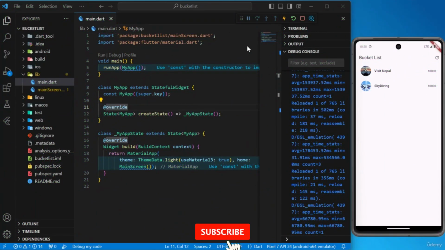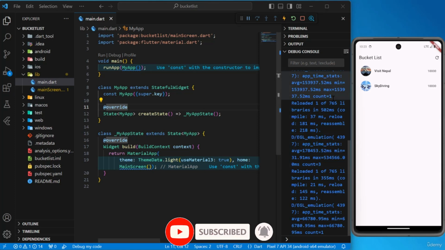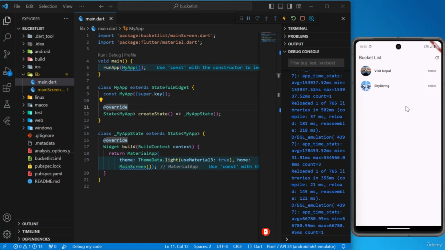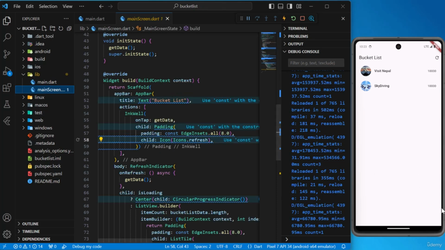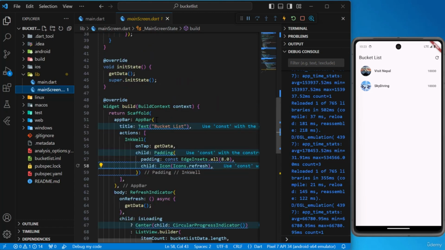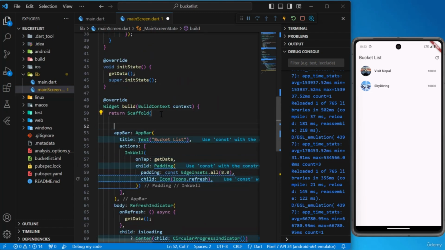In this lesson, we'll be working with multi-screen in Flutter. So all the apps that we made up to this point are only using one screen. So it's time we move forward with multi-screen in Flutter. So let's move into this main screen dot, and I want a floating button over here. And when this button is clicked, I want to open up a new screen. So for that, I need to create a floating action button in the screen.